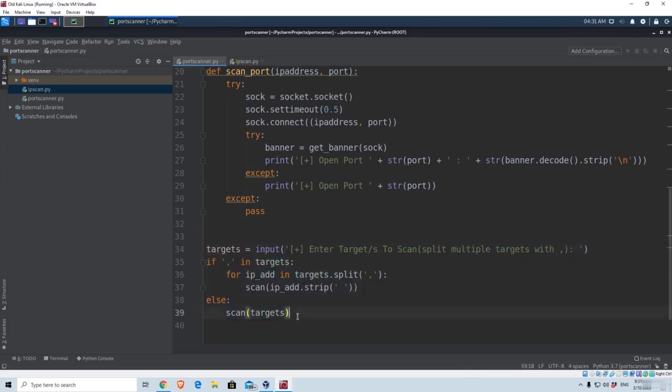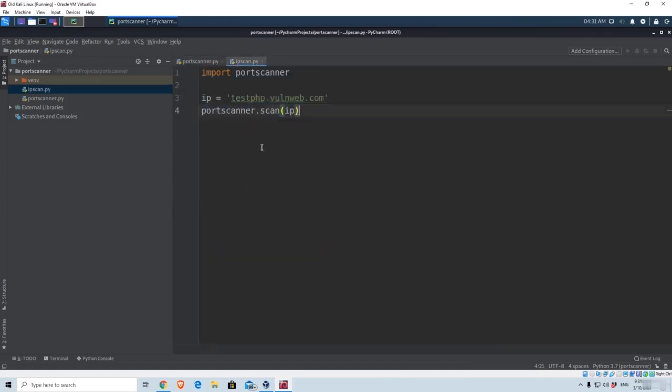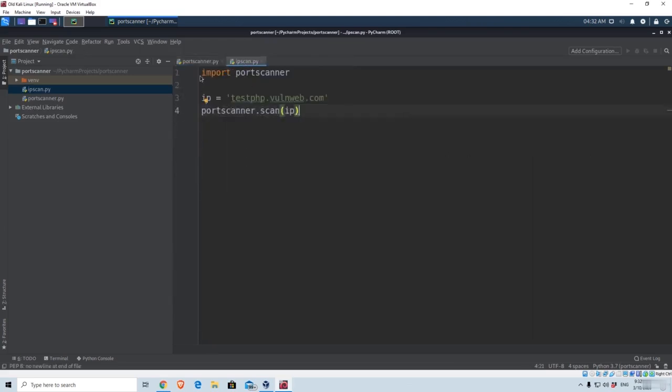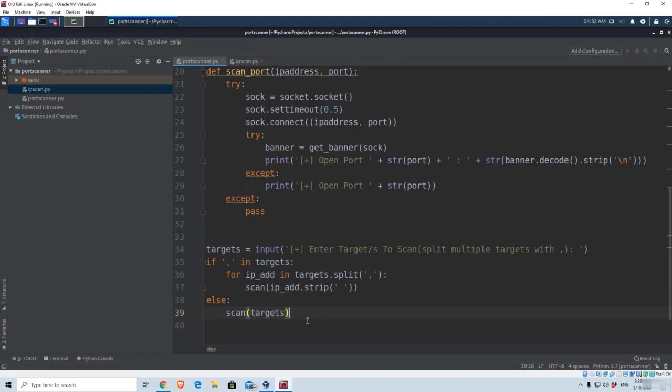Well, we don't really want to run this since, first of all, we're calling this scan function already inside of our IP scan program, therefore we don't really want to call it twice. And we would actually call it, because by importing the Portscanner into our IP scan, we're also calling this part of the code. Importing a library simply means that we're going to paste the entire Portscanner code into our IP scan function. Therefore, this part of the code will also get ran.